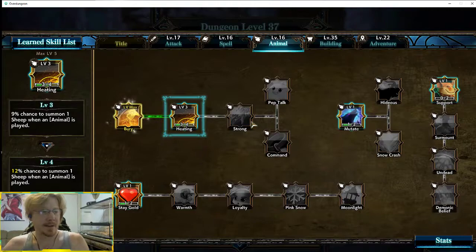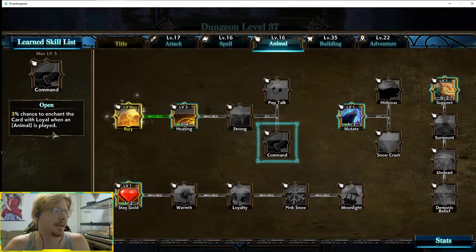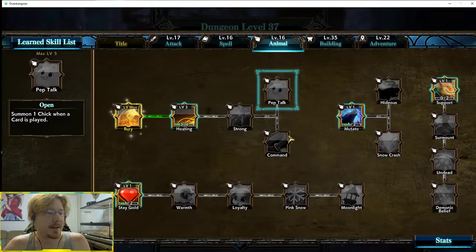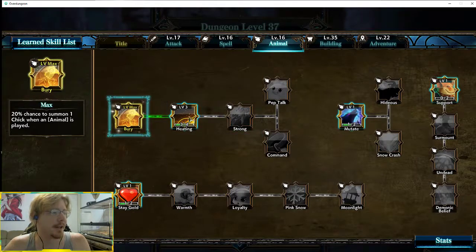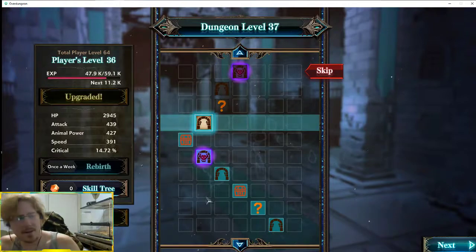I don't really care for this ability, or this ability, or this ability, or this ability. Actually, I kind of care about that one. That's pretty good. That's pretty good, too. These two aren't that bad, but these don't matter at all. You're just summoning extra stuff just to summon extra stuff.